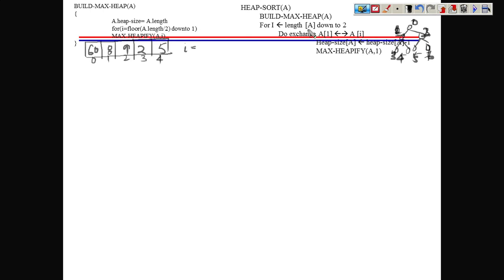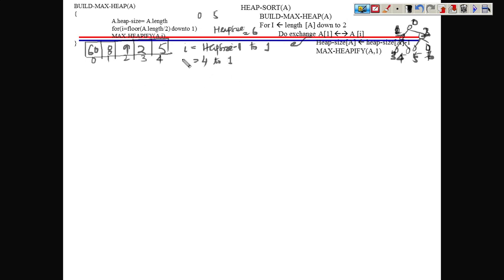So what we will do is make the iteration from heap size minus 1, because if you have an array of size 6, then it will go from 0 to 5. So if your heap size is 6, then the last index will be 5. So we'll say heap size minus 1 down to 1. We are just replacing this part with heap size minus 1 to 1. So what is the heap size? Heap size we have is 5. So we'll make our loop from 4 to 1.